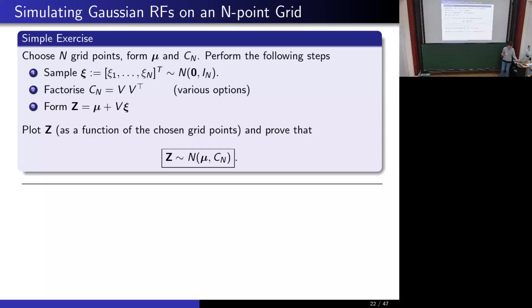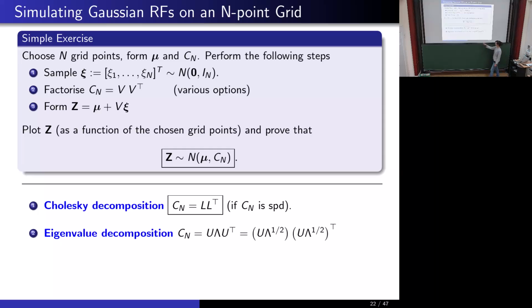So how many ways do you know to factorize a matrix in this form? Remember we said this is a covariance matrix, so it's got some nice properties. What nice properties does a covariance matrix have? Symmetric. Yeah, so it's not a completely unstructured matrix, it has some properties. So to be strictly positive definite, we could use Cholesky factorization. We're familiar with that, right? Sometimes it goes wrong, especially if the eigenvalue is very close to 0.